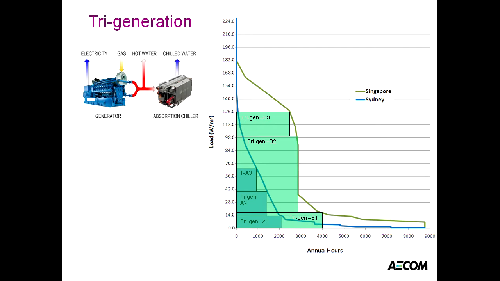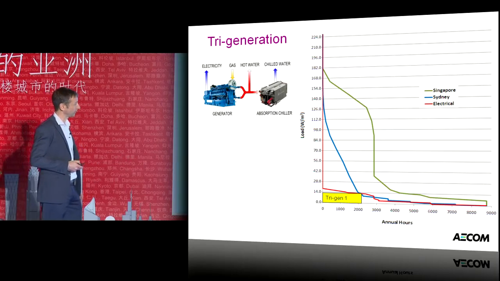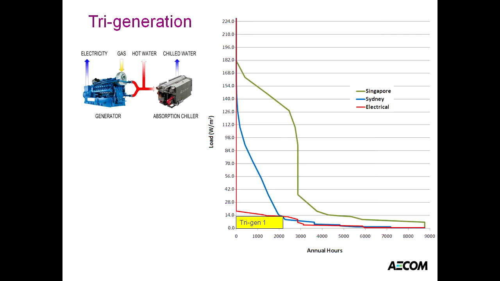But, of course, in any commercial office building, you need not only thermal energy to get rid of, but you also need electricity as well. And, indeed, that red line is the electrical load in a building for the number of hours. So your TriGeneration system in any commercial office building, where you're not providing energy for plug load, is actually going to be restricted to that size.